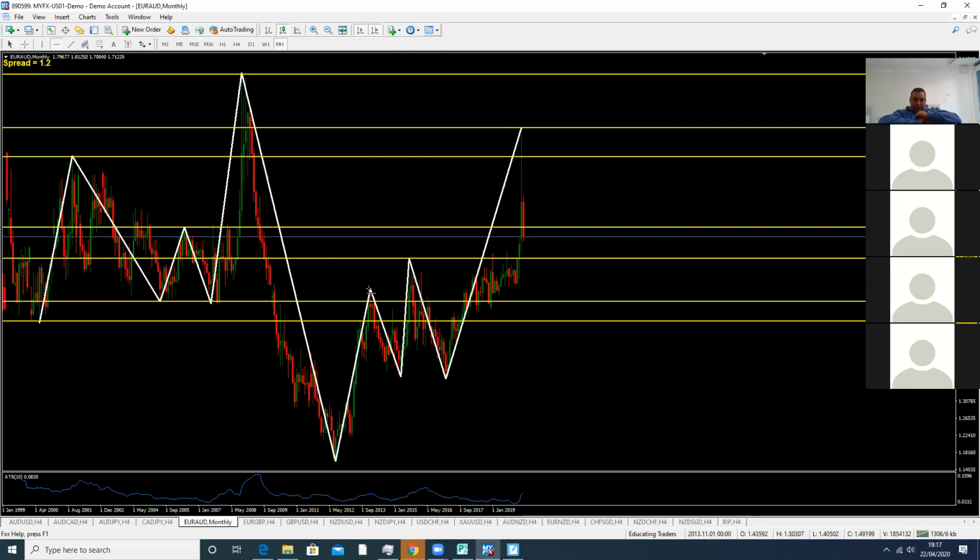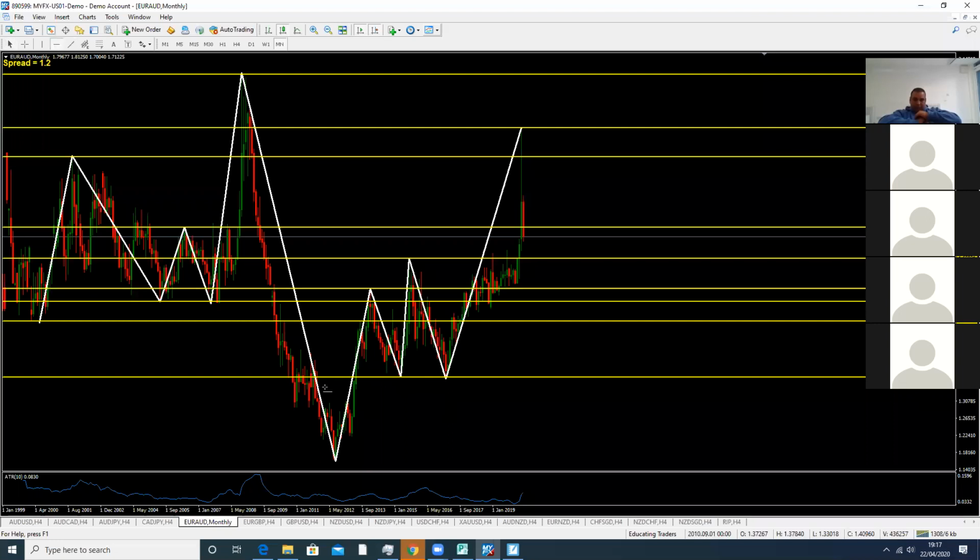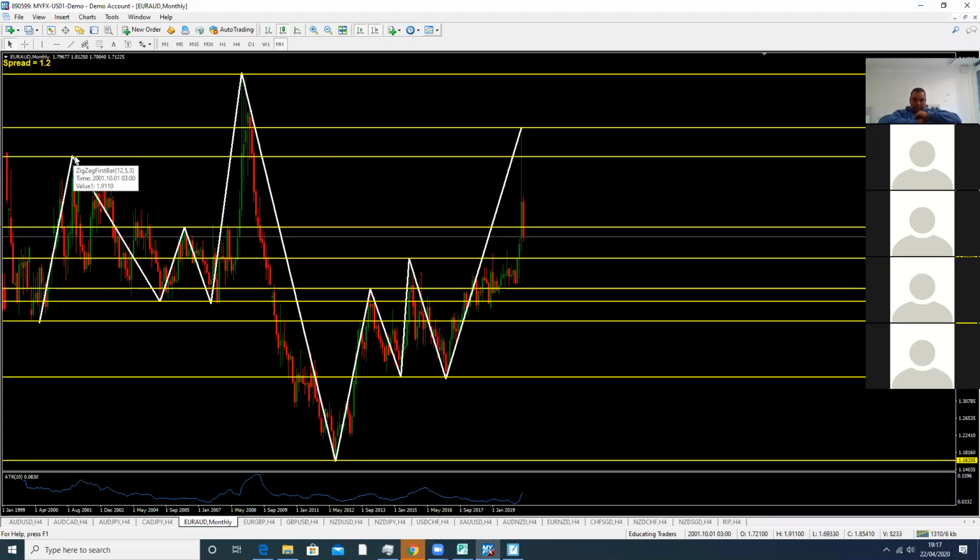And just to clarify what a supply and demand zone is: this is it, I'm done. I probably won't change this chart again for a while. Now, if the market goes up to this point, this is what we call a supply zone. That's where people think the market is very expensive and they don't want to buy it anymore. When the market comes down here, this is a demand zone. When I say market, I'm talking about the candles. It goes up to this point, and in this case we say this is a supply.